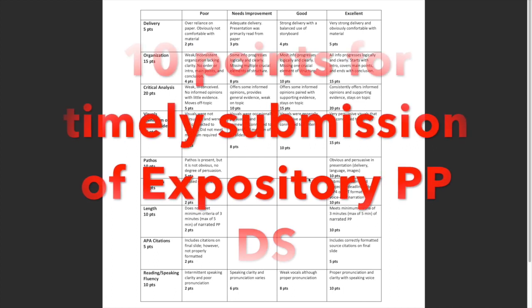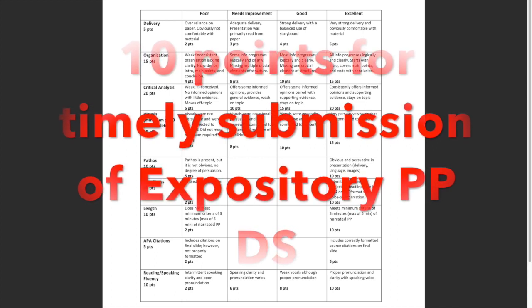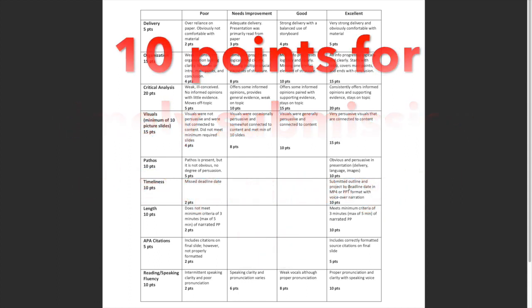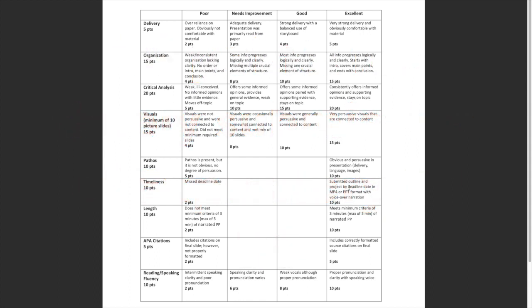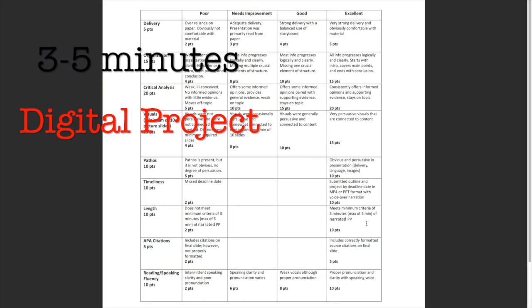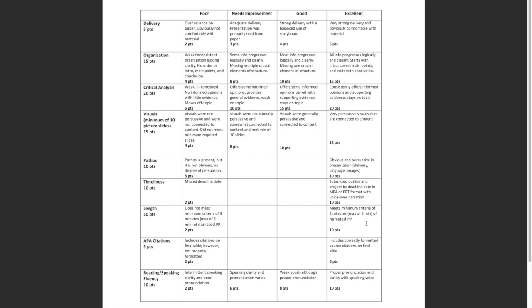I'm giving you 10 points if you get your paper in on time. That's free 10 points. So try to be timely. I always try to impress that upon the entire class. The length is 3 to 5 minutes. Anything less is not sufficient. You can go a little bit over, but I wouldn't suggest too much more.